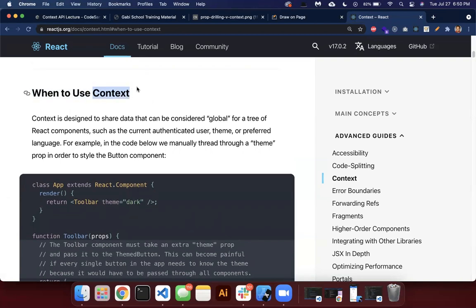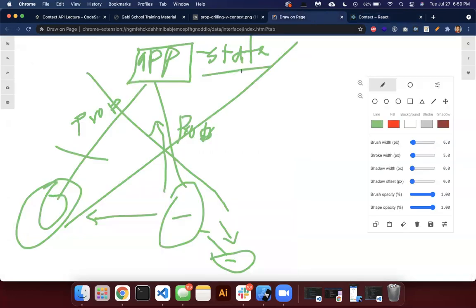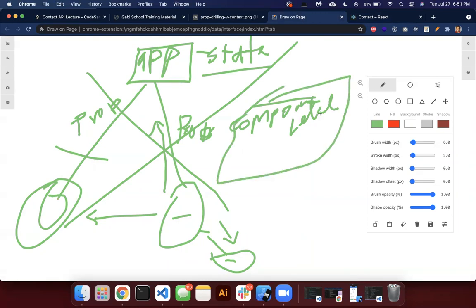So Context API is considered a global-level data sharing system between components. There are two types. There's the component level, which we call component-level state, and that will be props.